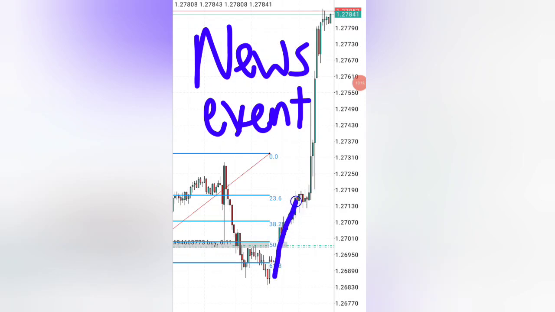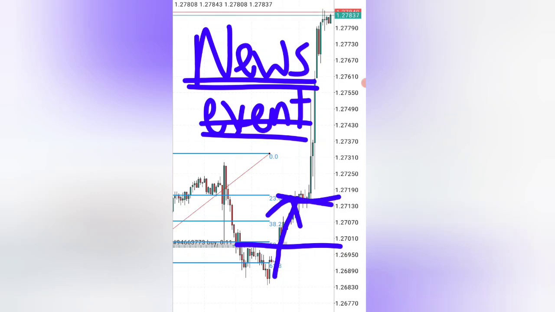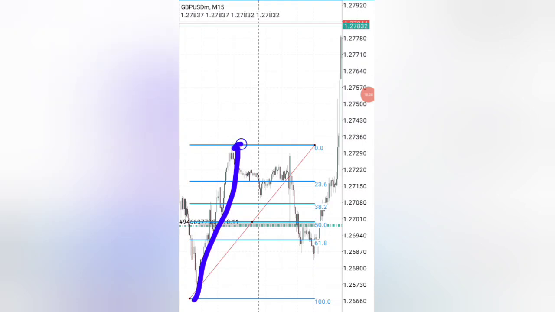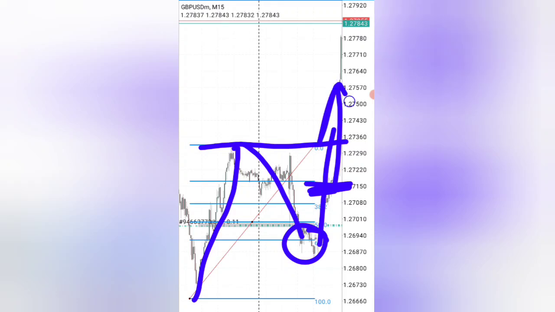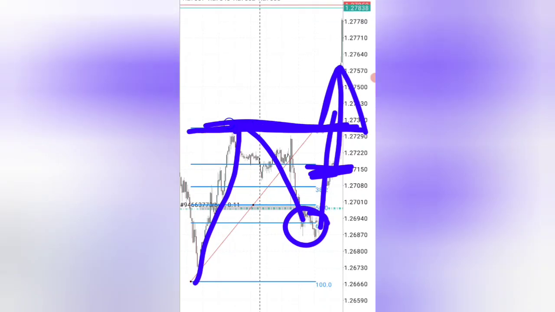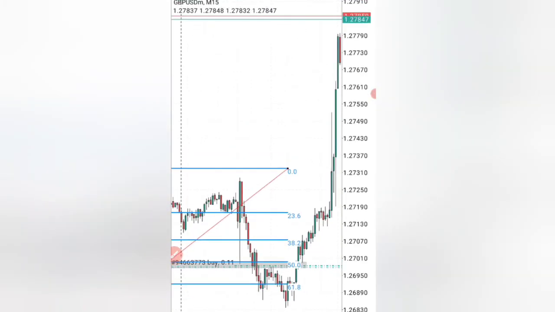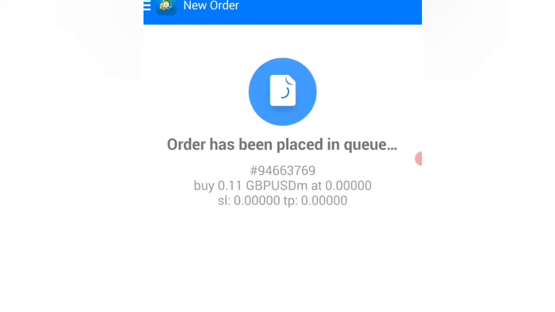When the market was going up like this from our entry, there was a news event which was about to happen exactly right there. If you now look at this trade idea, you can see the market went up like this, came down as a retracement, which means if we're entering down here, the market must go above this level. While the news event is still below right there, this news event is supposed to push the market above this high that we have at the top. When this news event happened, the market just shot up in our direction, turning this $25 account into over $500. As you can see right now, let me close my trades because I've hit my target.